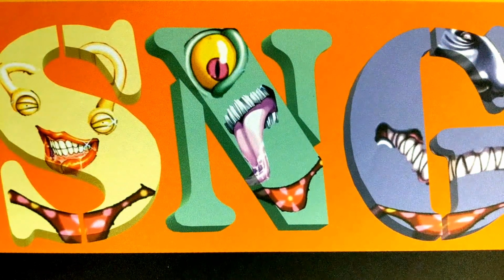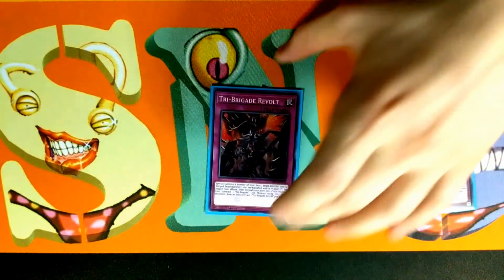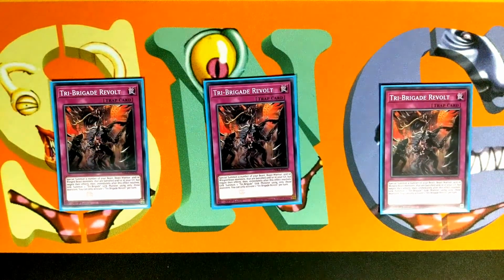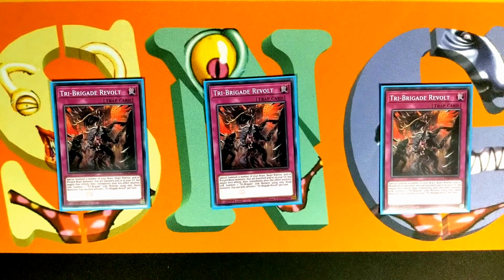Finally, onto our trap. We only run 1, and that is 3 copies of Tri-Brigade Revolt. Now, Tri-Brigade Revolt's an interesting trap, and I don't see it played a whole lot, but I love it in this deck. Basically, what this lets you do is special summon Beast, Beast Warrior, or Winged Beast monsters from either your grave or banished, and then instantly link off into a link monster using them as material.